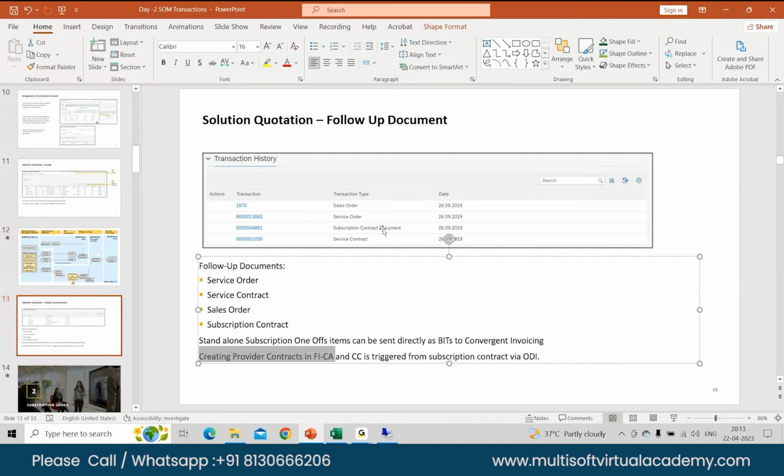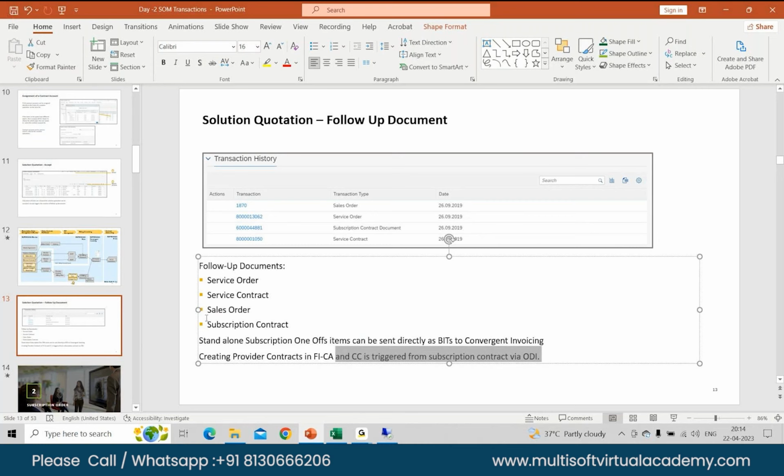Once your subscription contract gets created in SOM, your provider contract, which is the reference document for that particular subscription contract, gets created in FICA and CC via the order distribution interface. So there are steps which get triggered once your subscription contract document gets created. That is a provider contract, and that gets created via ODI. Any doubt till now? No, I think it's good.